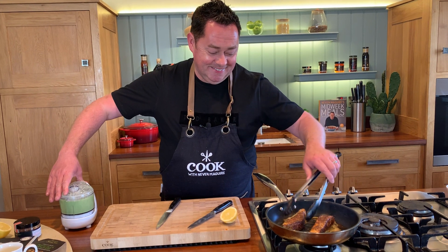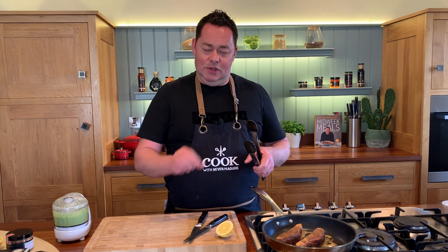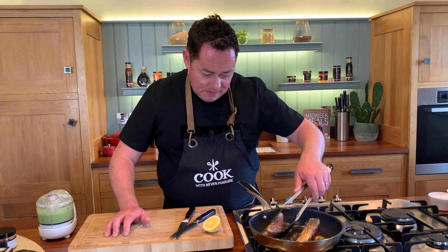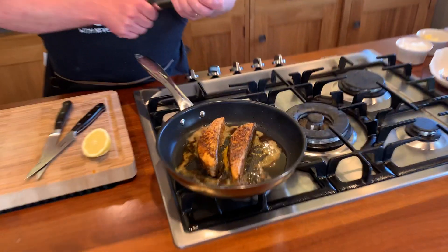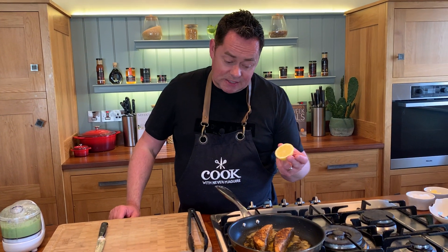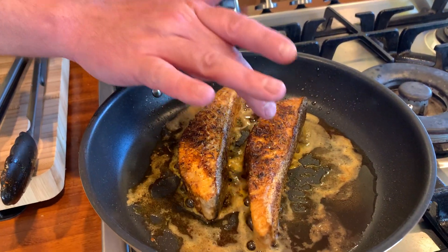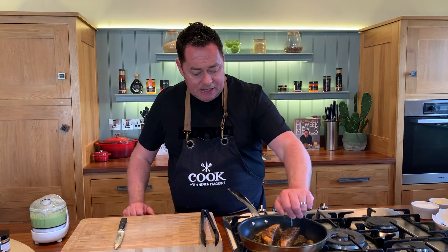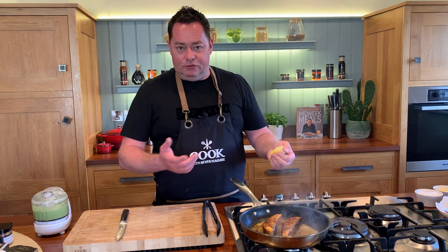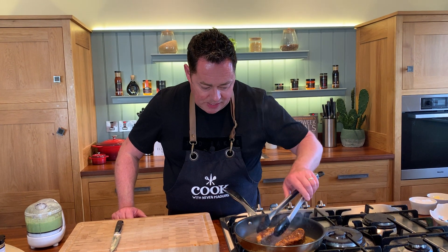I'm flipping over the salmon again. In the restaurant, we do the pea puree exactly like this and then pass it through a sieve for a really smooth, velvety result — it's really good with lamb too. Just flip this over — the colour is absolutely fantastic. I just love these spices; the company is all organic. A little squeeze of lemon. To test when the fish is cooked, press the centre — it should feel a little bit spongy: not raw, but just slightly pink in the centre. There's nothing worse than overcooked fish — it dries out.